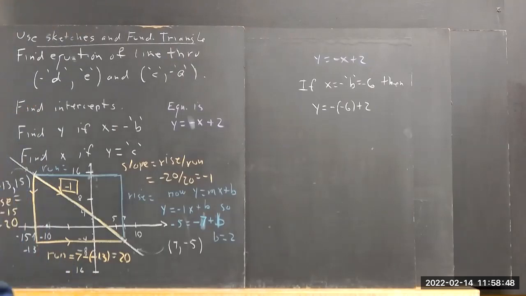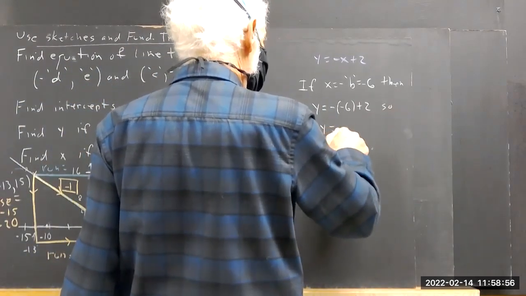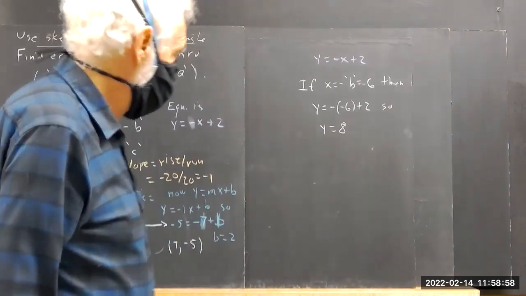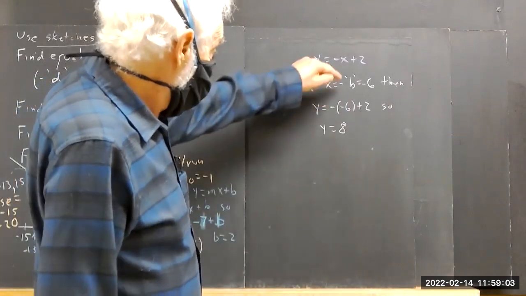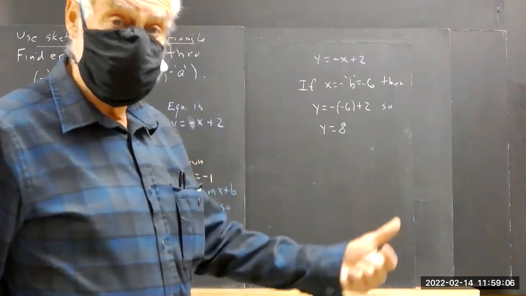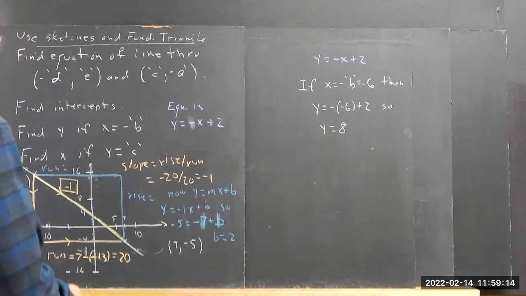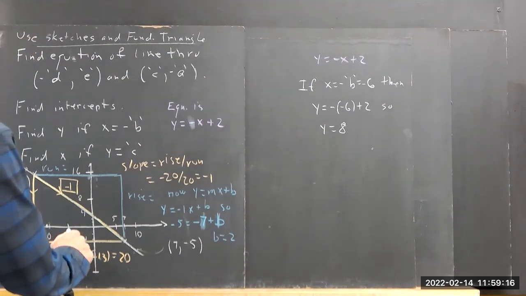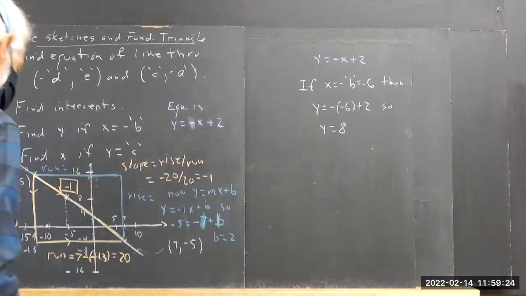y equals negative 6 plus 2, right? I'm going to do your algebra carefully. Negative 6 is 6, plus 2 is 8, right? Of course, you're more likely to have fractions here and stuff, so you got to deal with that. But there it is. In this case, we get y equals 8. Okay, well, there's negative 6. Here's negative 5. So negative 6 is about here. So the negative 6 point on the graph is this, right?